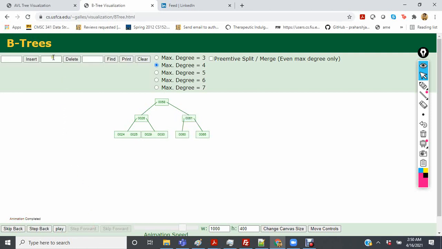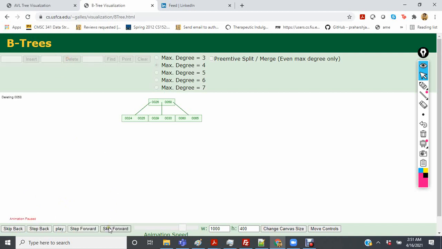Now if I delete 61, now we're going to have all kinds of rotations. 60 becomes empty. We see the opportunity for combination. So now 26 and 58 are going to fill the root node, and then we're going to have these 3 subpointers become the new subtrees. If I delete 58, it's going to move 30 up, and that will just be the tree there.